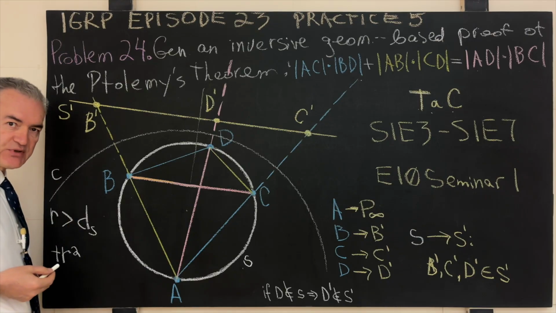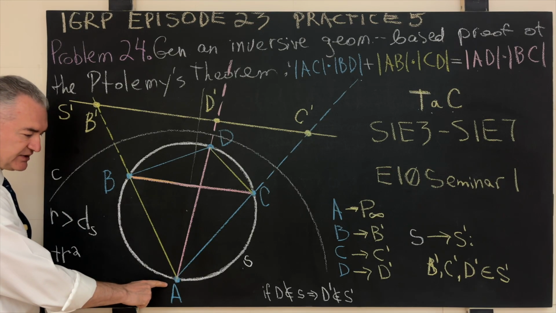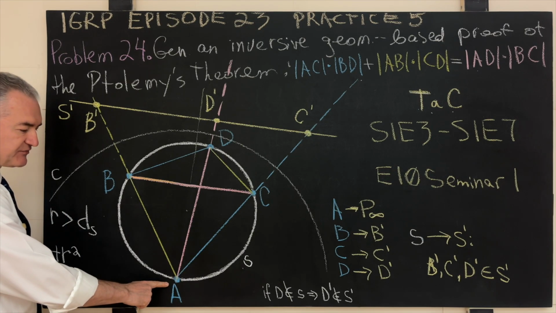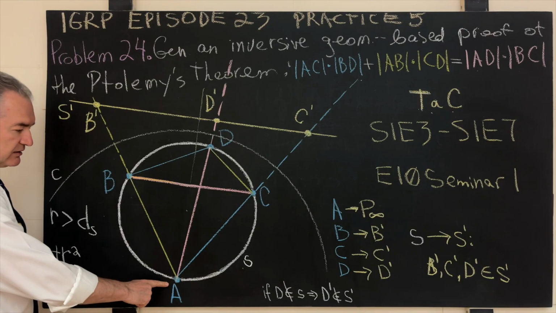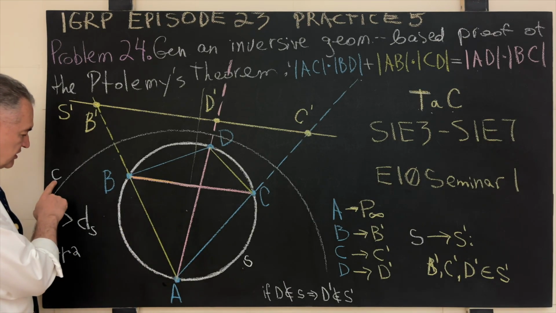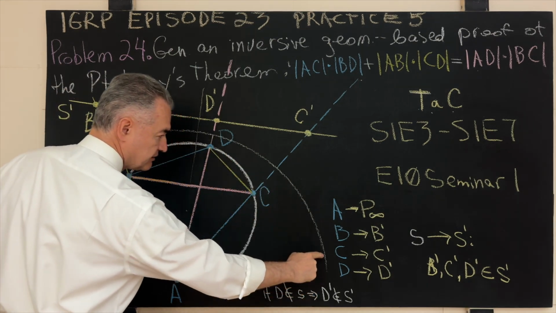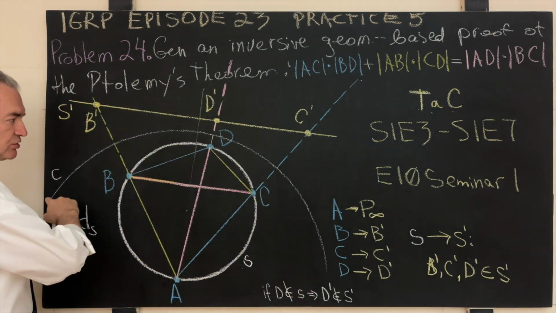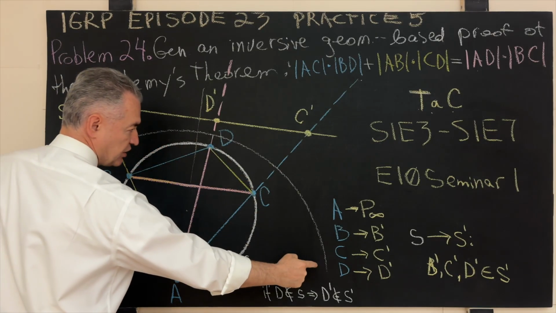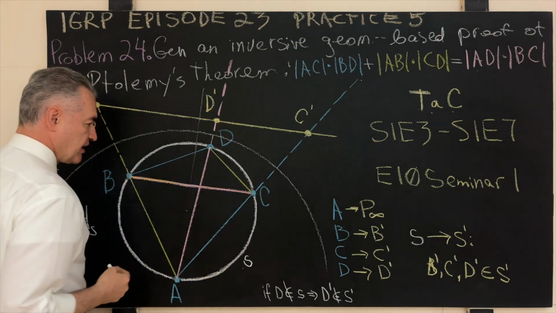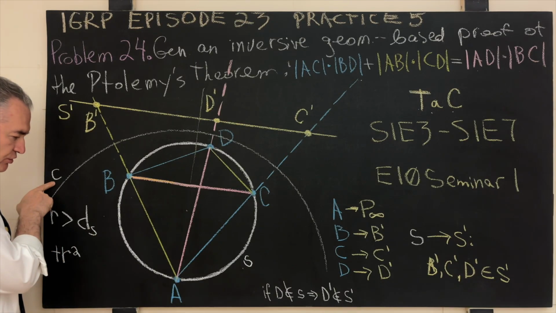For demonstration purposes, I will pick the point A. Let's say A is the center of inversion, and the circle of inversion, C, shown over here in white. I did not emphasize that circle too much in order to make sure that the circle does not fight with the other material. You understand, this is the circle C.